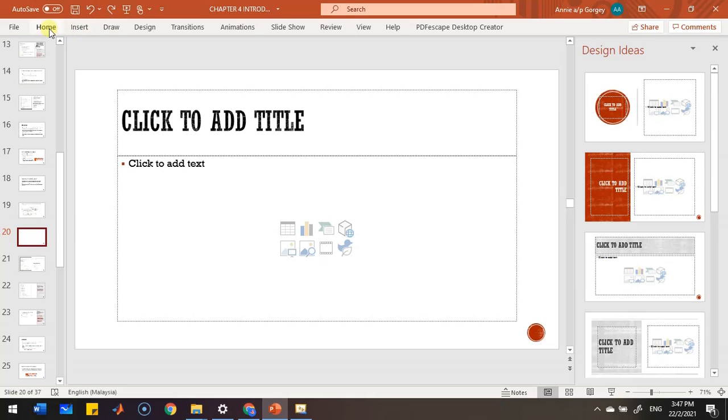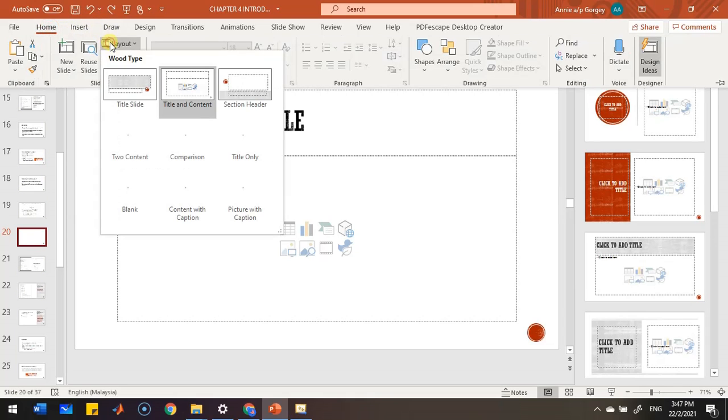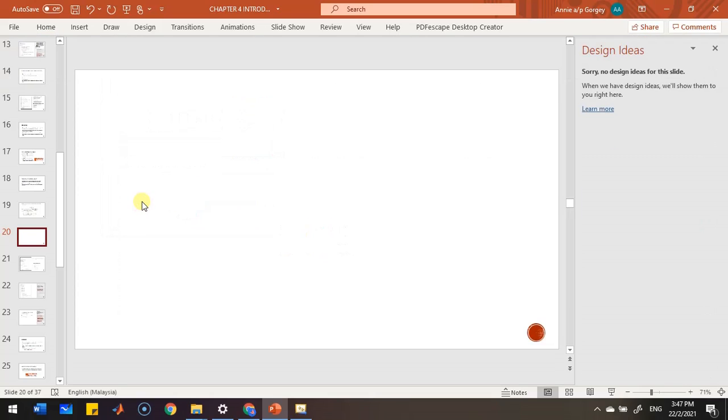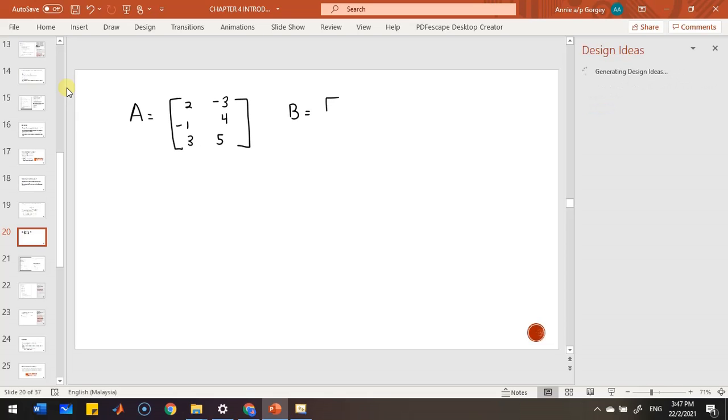Go to home, layout and blank layout. We have this matrix A, which is given by 2, -3, -1, 4 and 3, 5. And then we have matrix B, which is 3, 7, 2, 1, 5, -8.